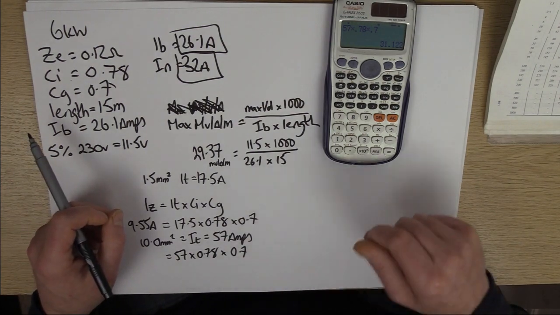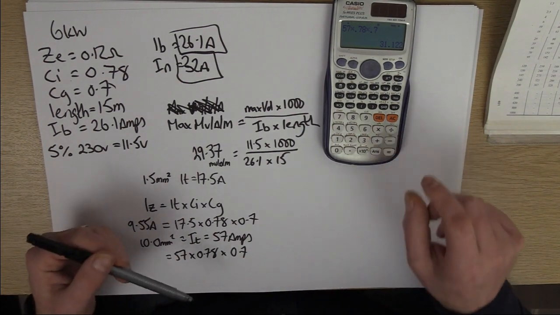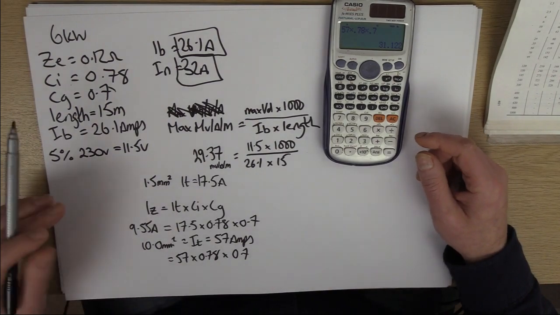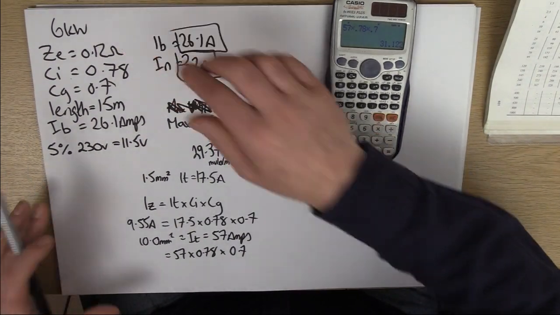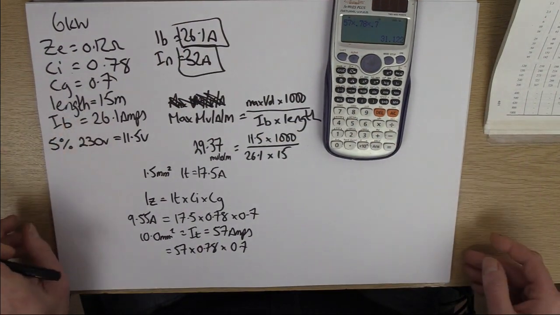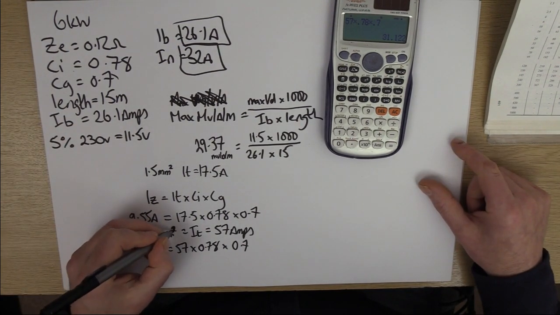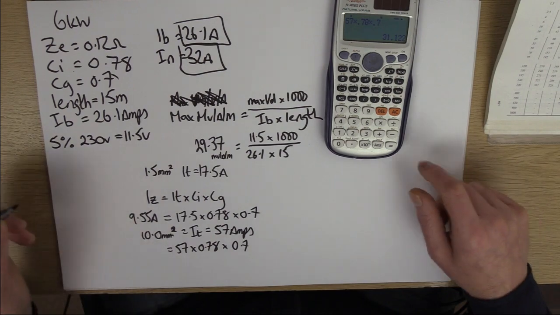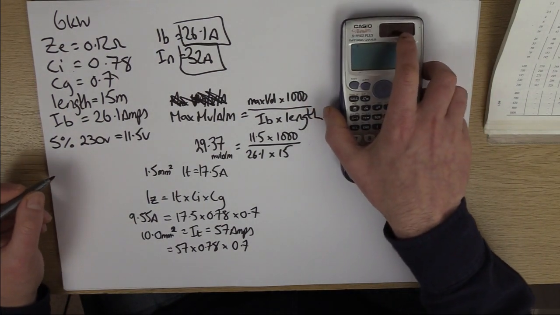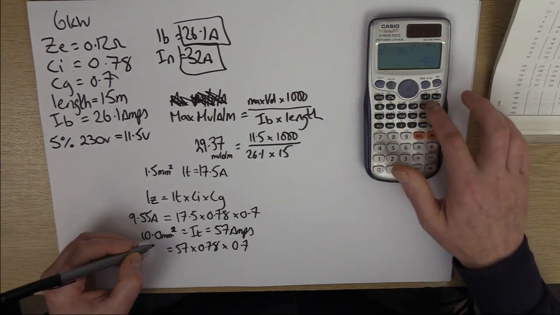So if you had a bit more knowledge about these factors and you were confident that we could tweak them a bit safely, then you might be able to get down a whole cable size there. That could be a real bonus, couldn't it? 16 mil cable ain't cheap. Nor is 10 mil at the moment, but you know what I mean. Block of flats, that would add up. So what did that come to?